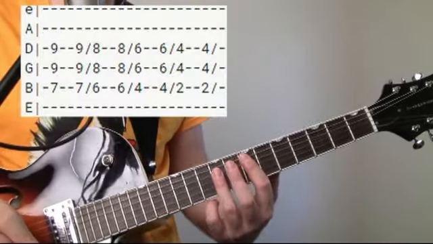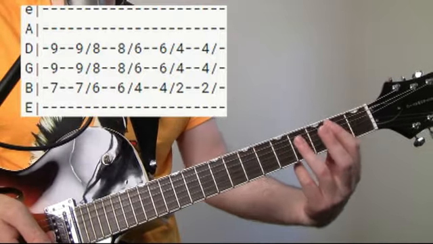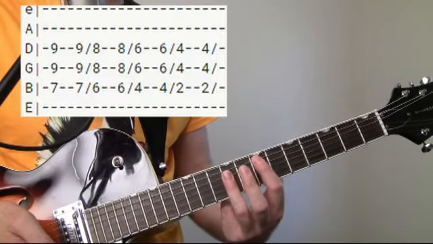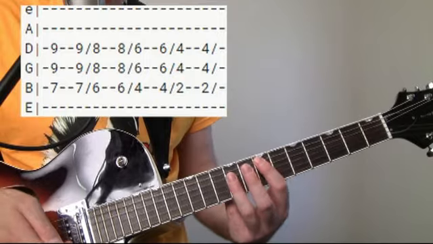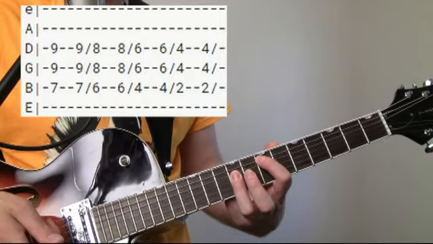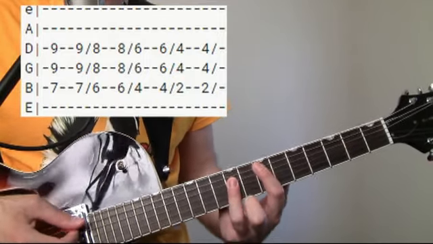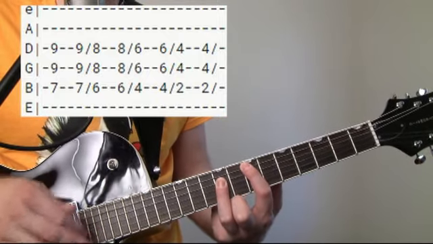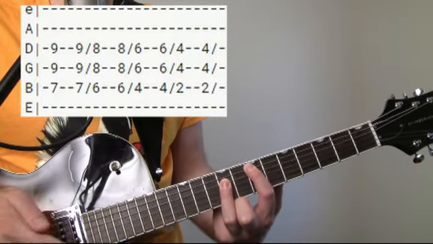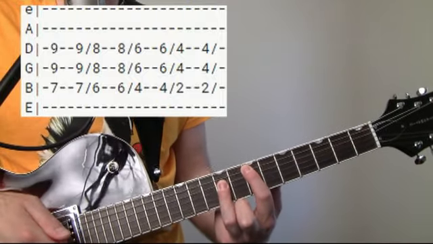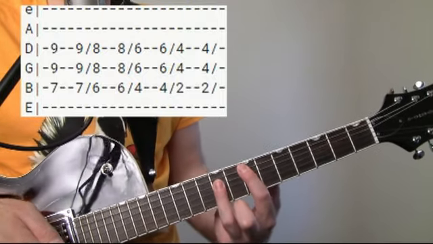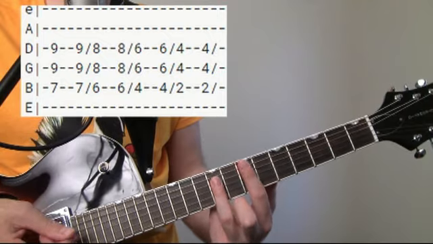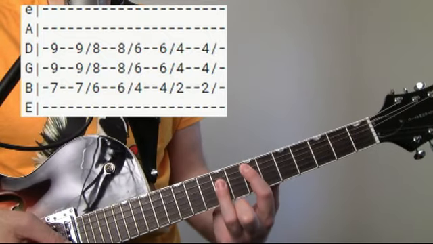Starts off with the power chord kind of descension here. We're gonna start at the 7th fret of the A, 7th on the A, 9 and 9 on the D and G for that E power chord. I'll play these clean for ya, and then I'll put some of the gain on it with the distortion. But to start, we'll just hit that 7th fret power chord.